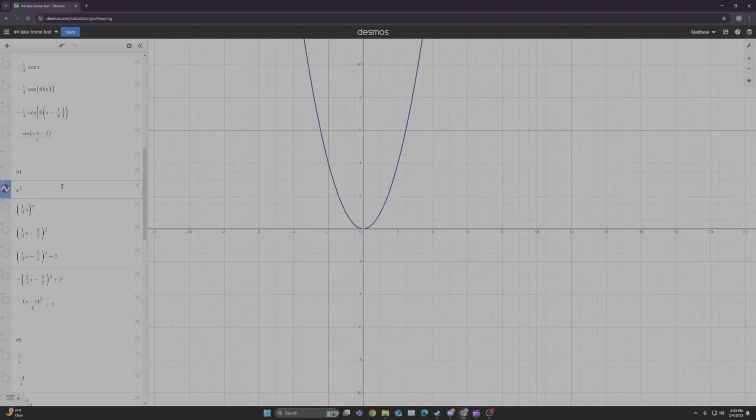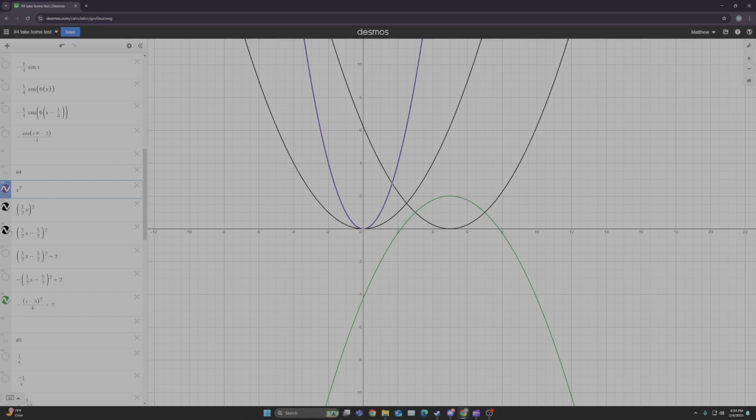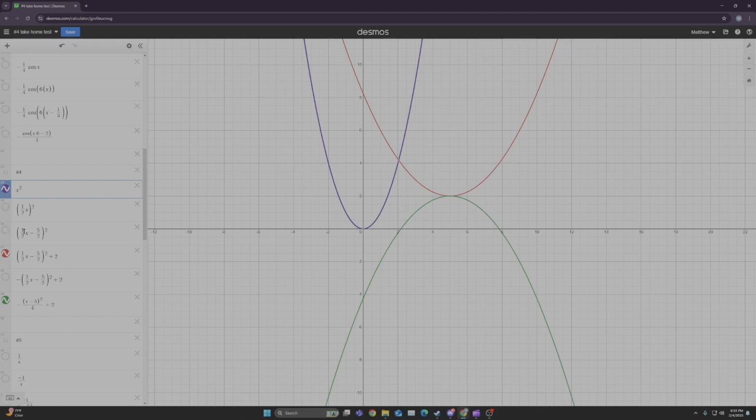So this is the parent function for a quadratic, and these are some random numbers to have something to make in standard form for quadratic. So the first thing I did is 1/2 of x squared to give it the same stretch, then moved it to the right by 2.5, or 5 over 2. Then I added 2 to make it rise. Then from there you flip it, and then it matches the random form.